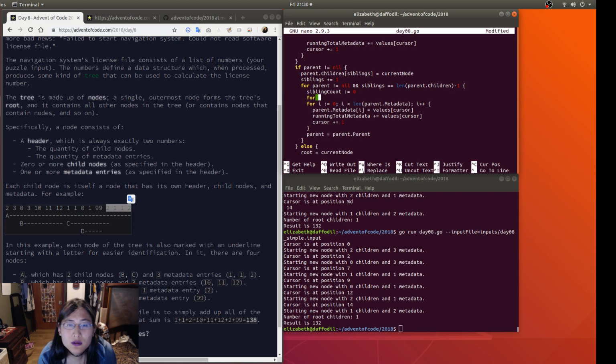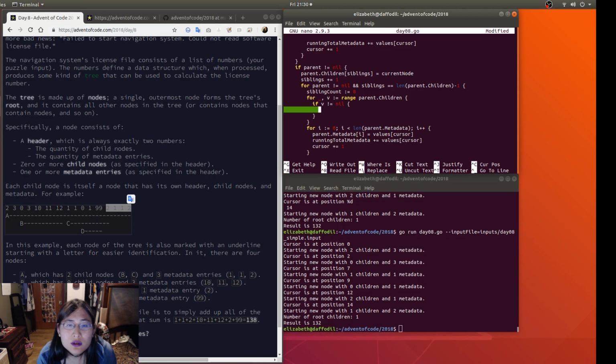For range parent.children, if v is not equal to nil, sibling count is going to be incremented.